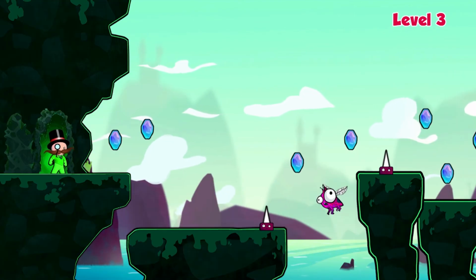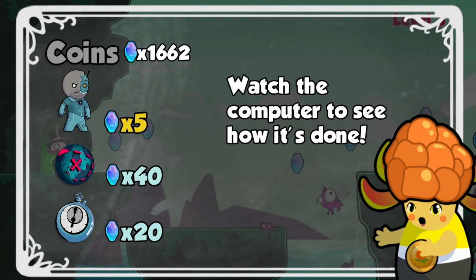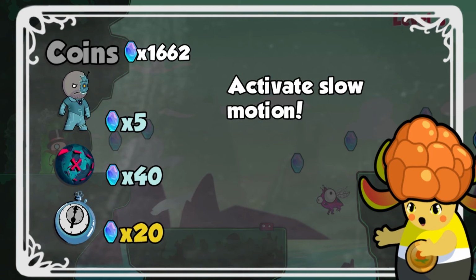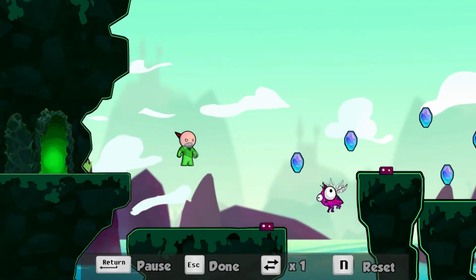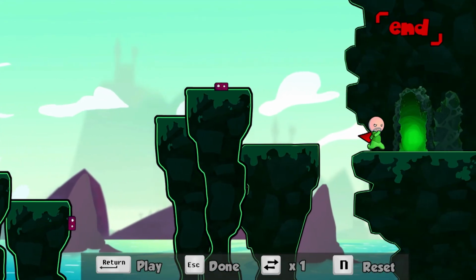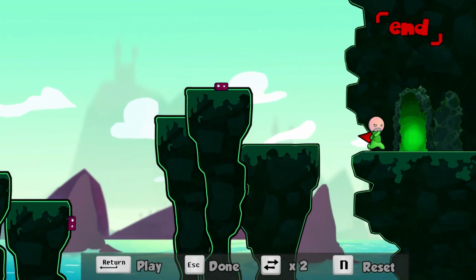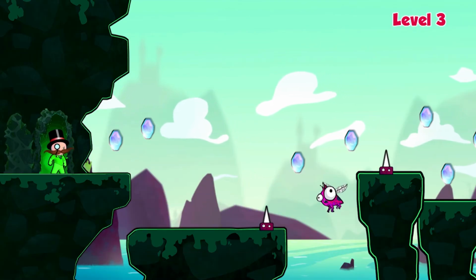Seems I'm having some trouble getting past that jump. So you can activate this menu and see how the computer does it. You can also show a path while you play, and you can also slow down time. Let's go ahead and watch how the computer gets it done. And that is how the computer would do it. You can even fast forward it, you can replay it, you can do all of that stuff.